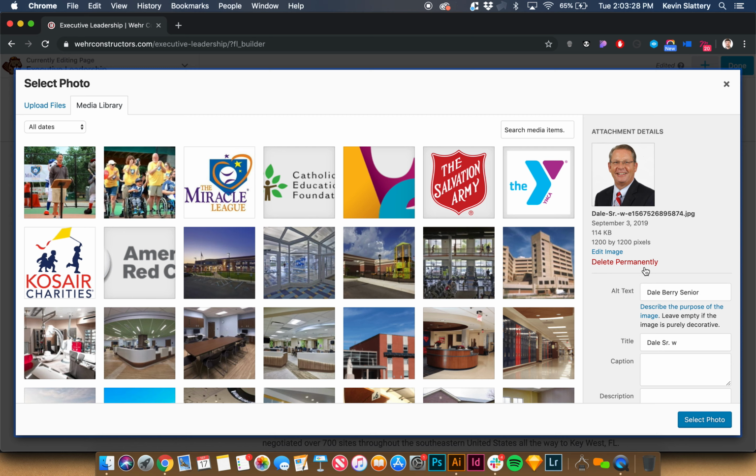One really important thing when you do upload images is to make sure that you include an alt text. This is for SEO purposes and for text readers, so for people who are visually impaired. So this is an accessibility thing and an SEO thing. Both are very important, and it can be easy to forget this step, but all it needs to be is just a couple words, just briefly describing the image. Like you can see here, it's just his name. So just again, another important detail to be aware of.